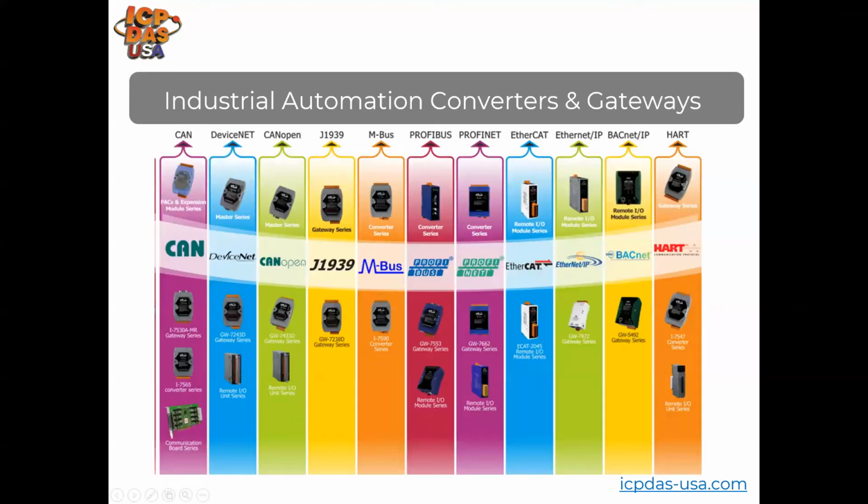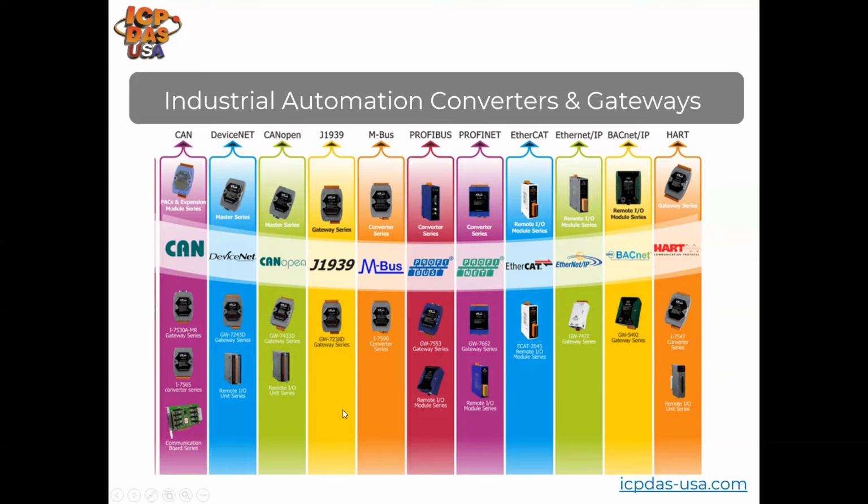So we have many different kinds of converters and gateways. You can check them out on our website. We support many different protocols. Not all of them are listed here, but we do support CANopen. One of our very popular products is a 2-port CAN gateway to Modbus TCP, the part number ECAN-240. We have DeviceNet, J1939 gateways.